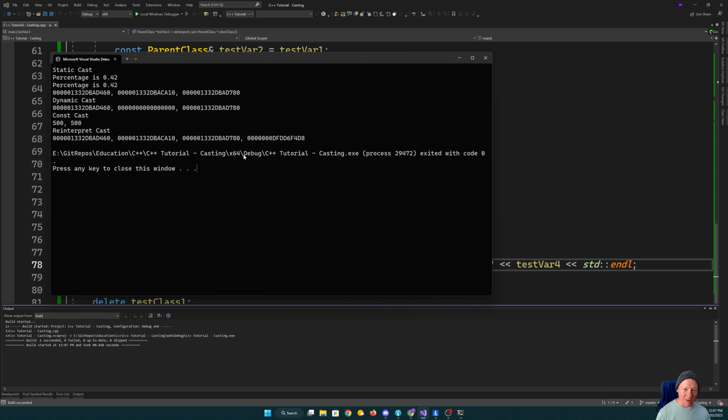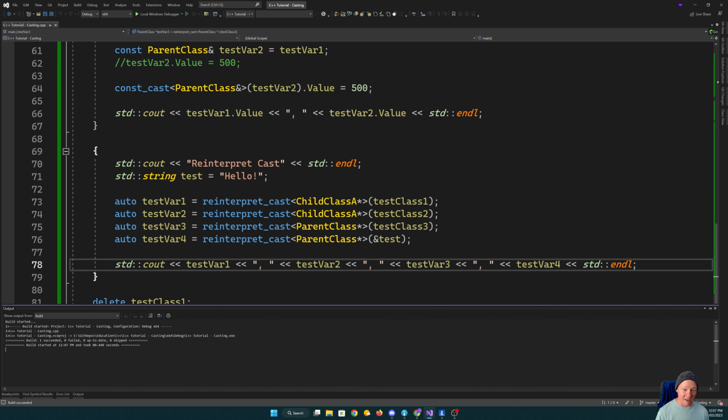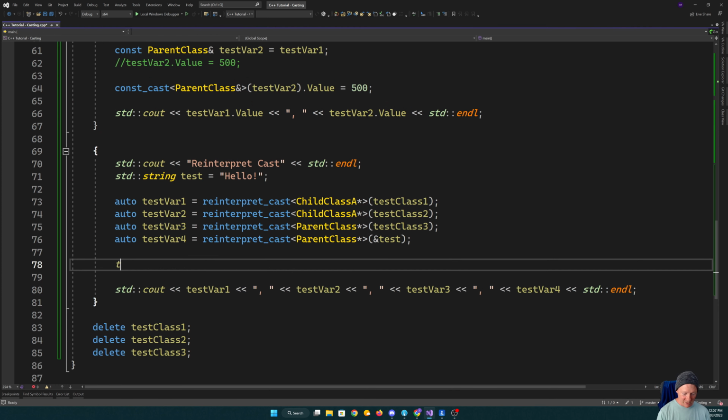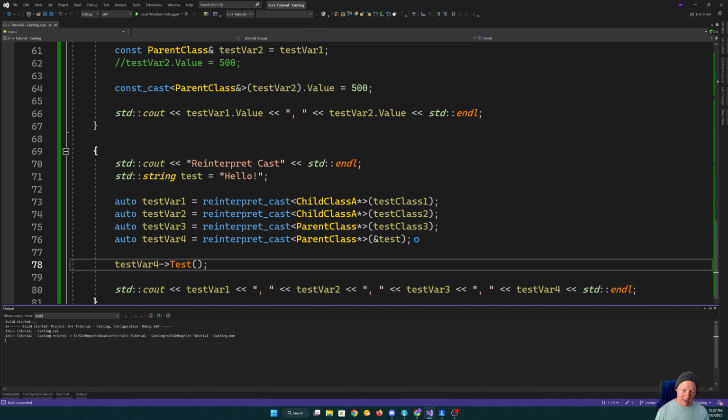This is what I mean with the taking off of safety rails. So reinterpret_cast will end up converting from anything to anything, which means I could get here and go, cool, well, test var4, let's run your test function. And remember, test var4 is pointing to a string, but I have told it that no, that location in memory, treat that as this parent class.